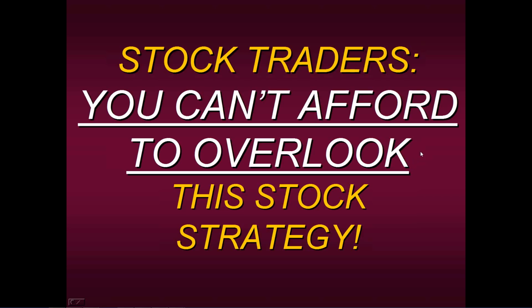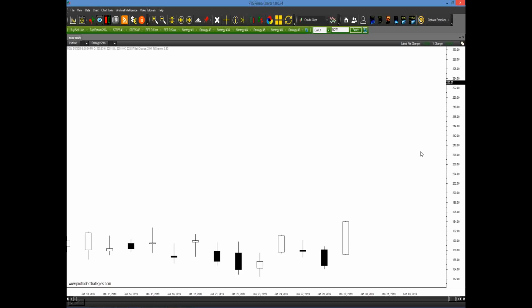So that's why I believe it's so overlooked, because many times these signals are generated when not a lot is going on. For example, I'd like you to take a look at this chart here in NOW. This was just about, I would say, 2 or 3 weeks ago. As you can see, the stock looks as if it's doing nothing, basically in a holding pattern, just going sideways in a range where most people would say, well, this is basically resistance, right? I mean, we can't seem to get through that level. It's probably the institutions or big sellers there. I'll probably wait to see what's happening. And if it breaks through, then I'll have some more analysis to get a better idea.